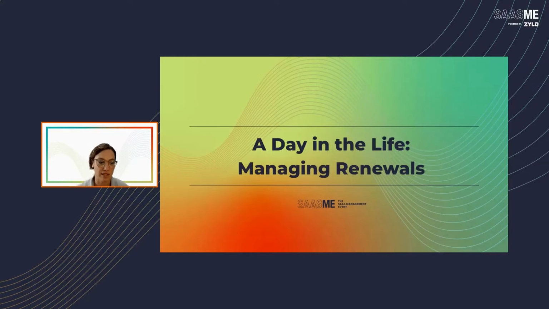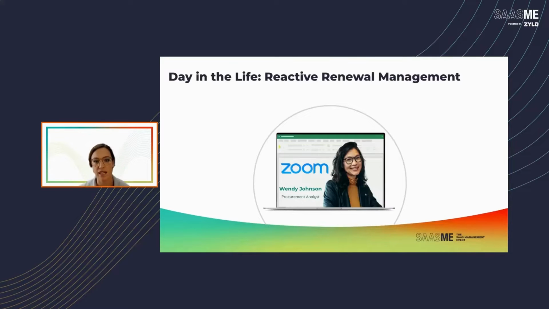The first thing that we'll discuss here in terms of a day in the life, in current state, is around managing renewals. And we'll focus on a procurement persona, Wendy in this case, specifically as part of this walkthrough. Now, Wendy is going to renew an application, and there are a number of questions she asks herself: how do I make the most out of this renewal and hit my goal of driving value through things like cost savings and consolidation of vendors?